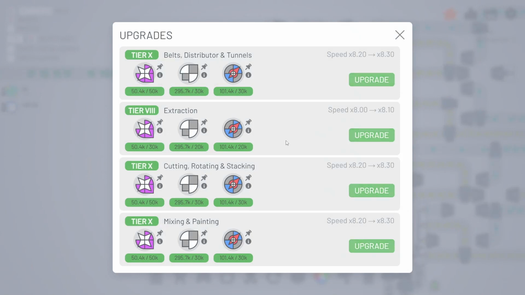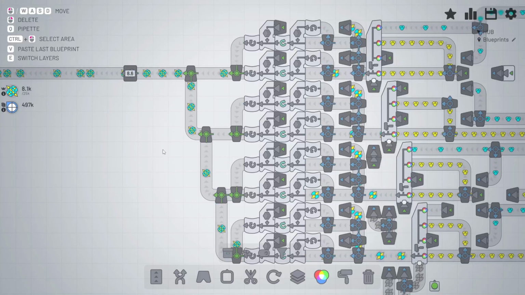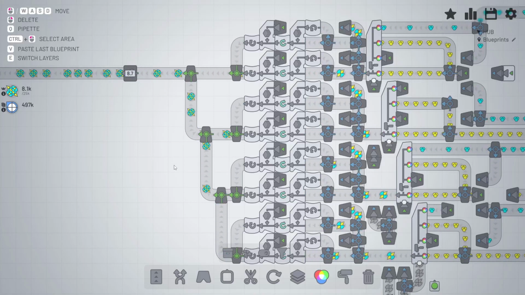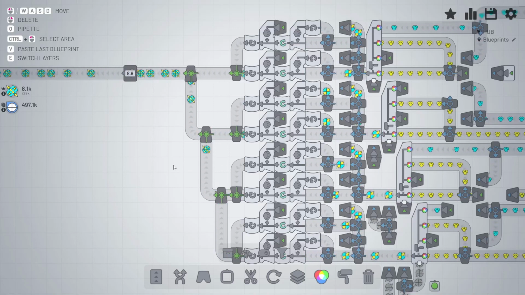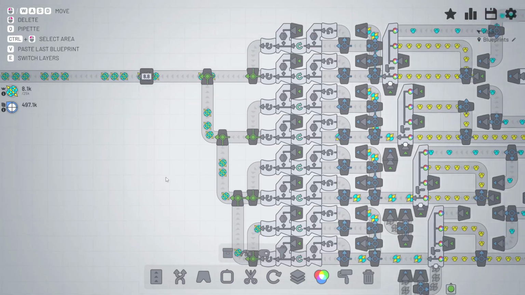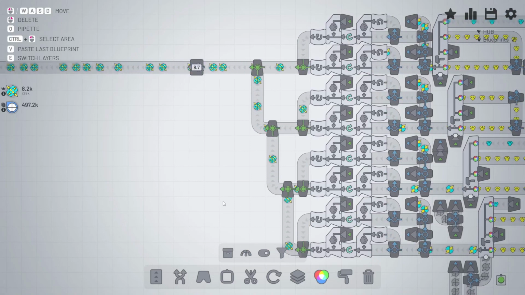We have enough shapes to unlock another upgrade, so let's do the mixing and painting. And I don't think I'm gonna do another facility making those, I'm too lazy for that. So what I'm gonna do is just have a little play with the wires, the item filter and stuff, and just try to figure something out.